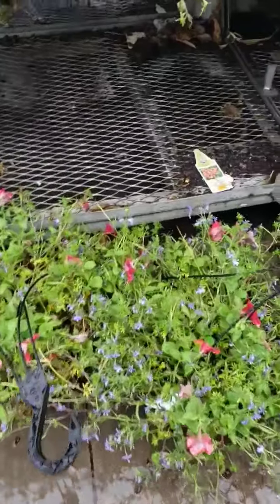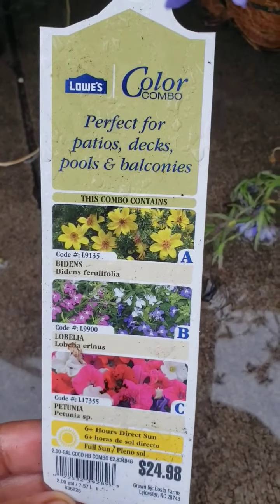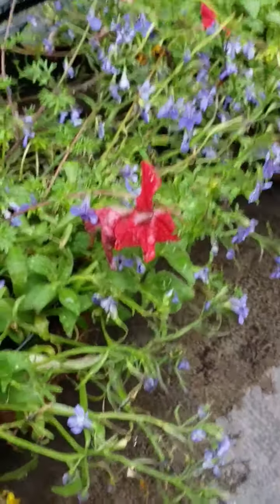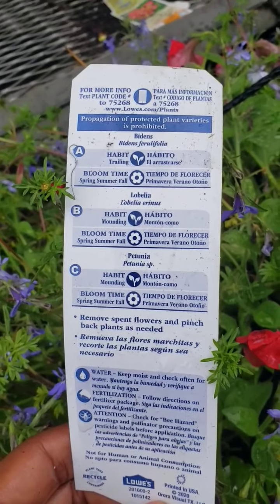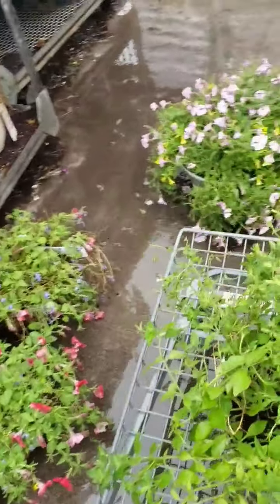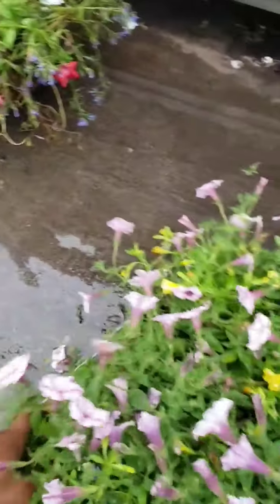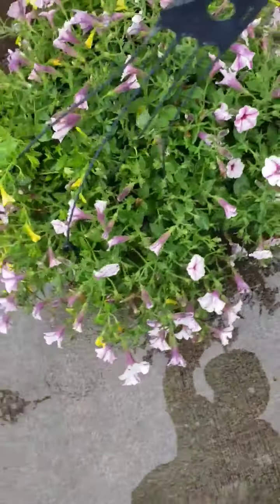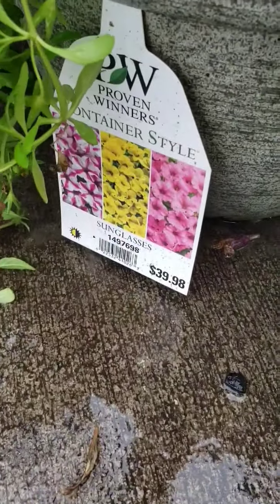Now here they have other baskets. Let's see, what's this? Full of sun. Let's take a look at the back. Right, so I'm running into something beautiful. Let's take a closer look. This pot, there's no way this whole pot can be hung. Oh my gosh, it's too heavy. So tip, watch out for these baskets because these always break off. And if you were planning on hanging them, you'll get home and be a little bit upset.